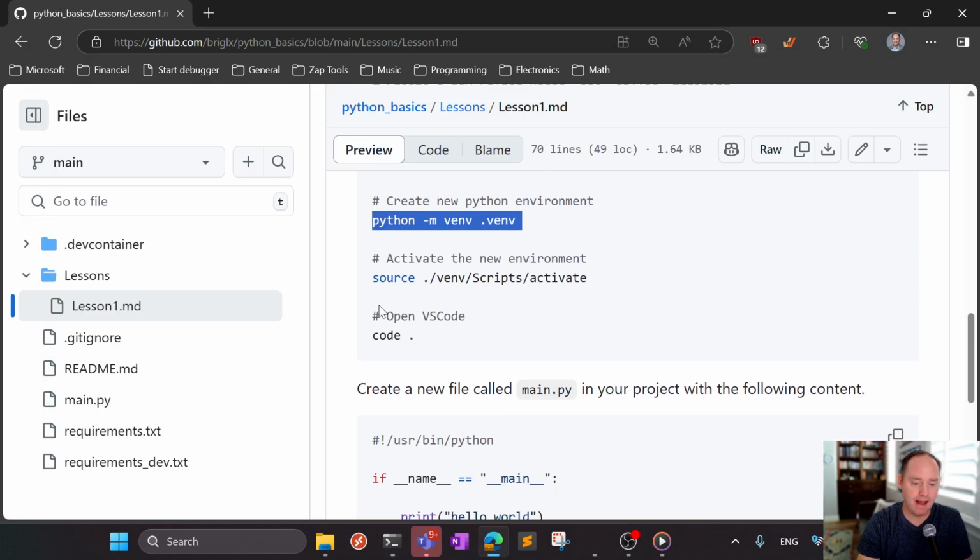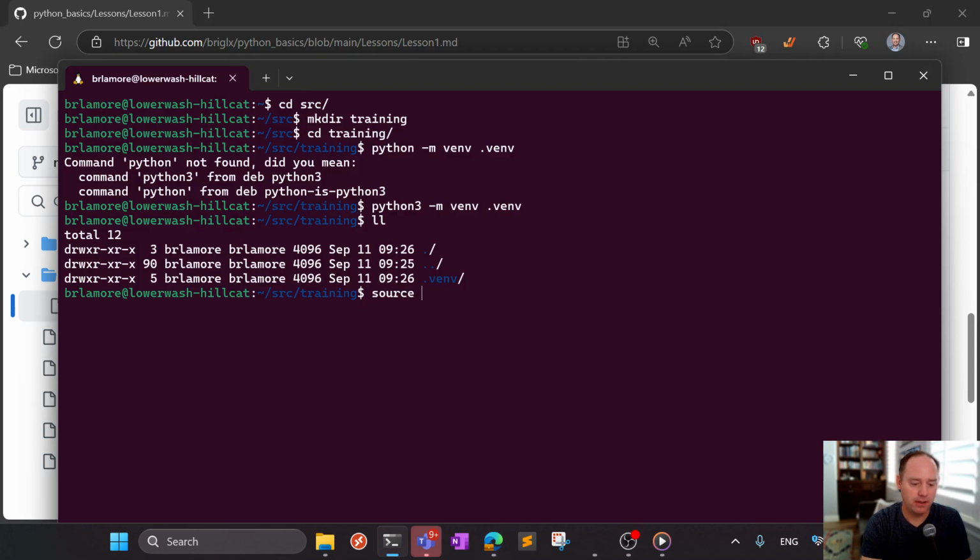Next thing we want to do is activate the environment. And on Linux, the way we do that is we're asking it to load whatever contents are inside this file up into the environment. So we're going to say source .venv, scripts. What was it again? Oh, yeah, I think it's actually here. bin/activate, that's where it is. So bin/activate. There we go. It's activated. And I know that it's activated because I now see this part on my terminal.